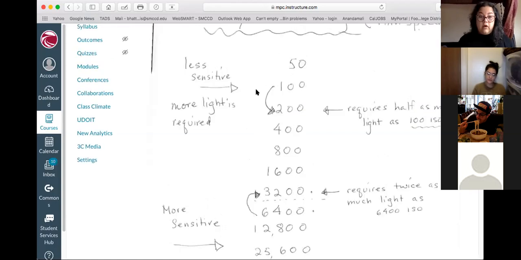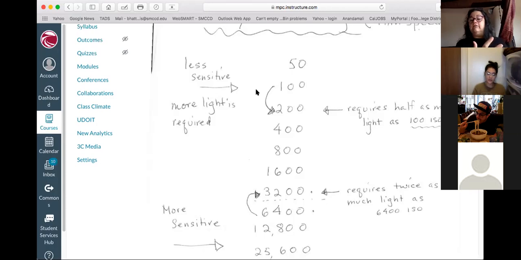So where do we use these? Outside on a bright sunny day, here in Santa Cruz it's cloudy, but anyway, generally outside on a bright sunny day, you have a lot of light. And even on a bright cloudy day, you have a lot of light. And so you don't need to use a setting that is very sensitive, that doesn't require as much light.